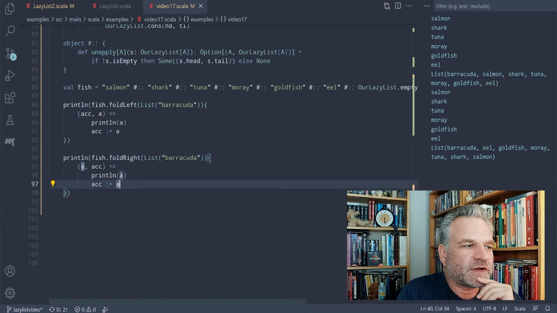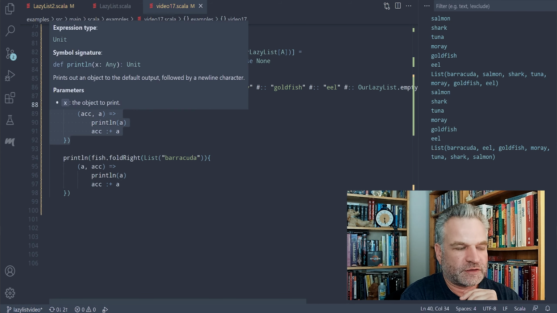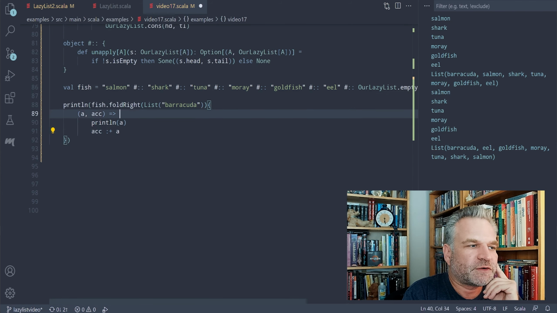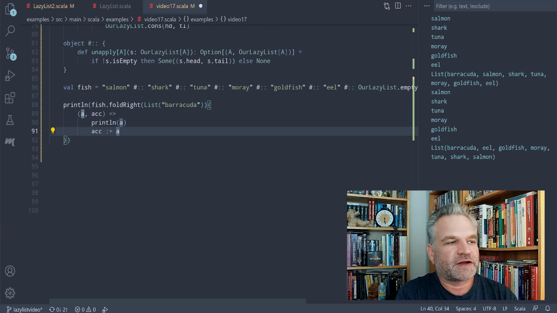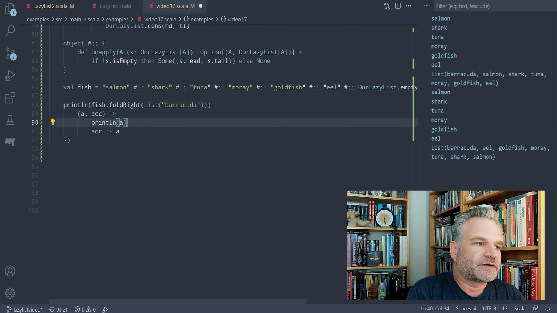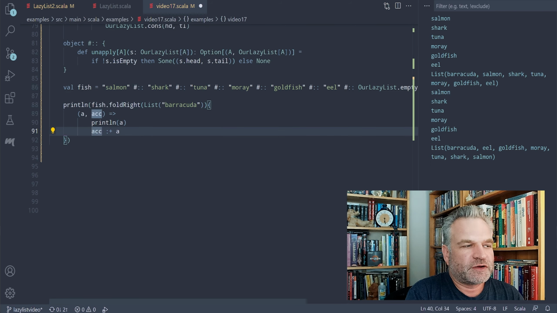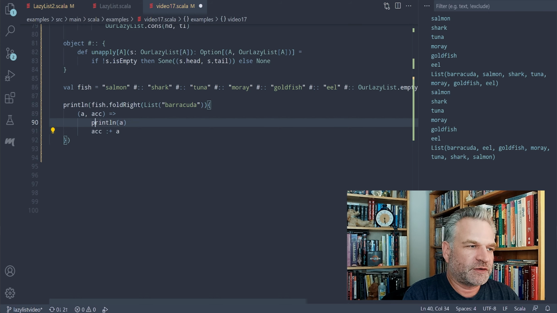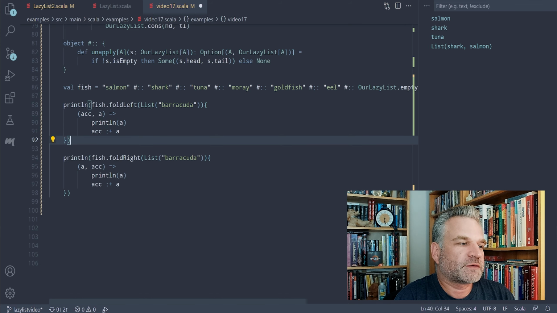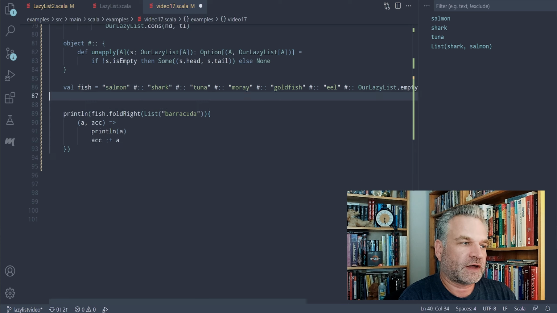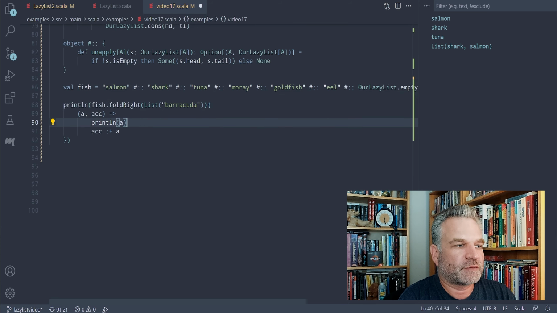Now, let's investigate the capability of short-circuiting. When I see each fish, I add it to an accumulator, and just dereferencing the accumulator, remember that this is a call by name value, causes the recursion to keep going. So if I don't mention the accumulator at all, then it won't accumulate. We can demonstrate that early exit behavior by modifying this.